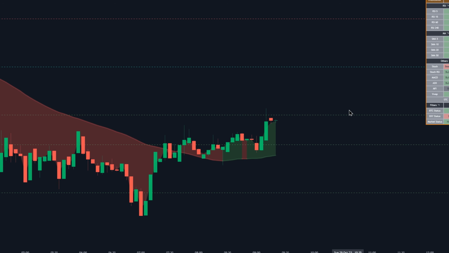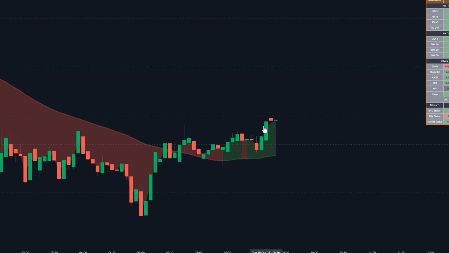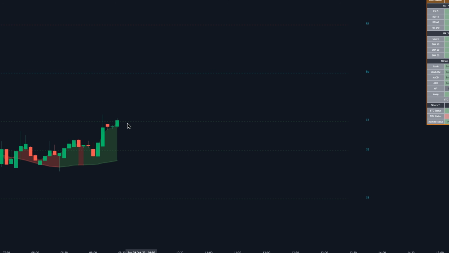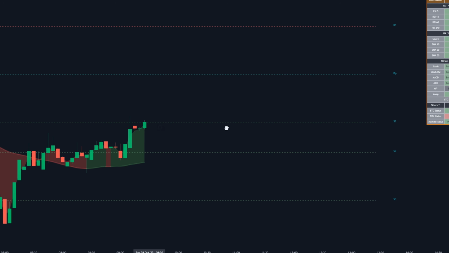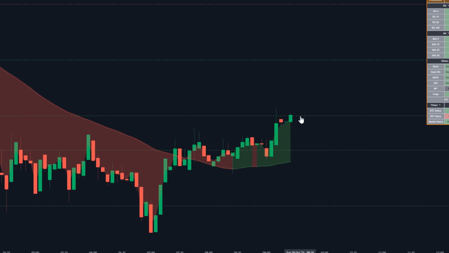Now, let's go over all the conditions for taking a long position. For a long position, first, we need the EMA trend cloud to be colored green with the price trading above it to indicate that the market is in a bullish trend. Second, we would need the price to break and close above any of these lines. In this particular trade example, we can see that the price broke and closed above support level 1. So this fulfills condition number 2. Having the price closing above a key market level increases the probability of the price continuing in the same direction.